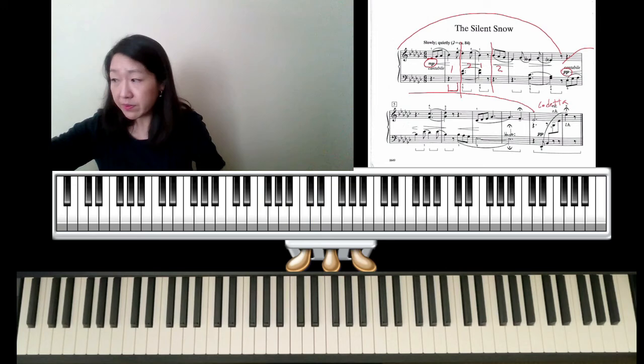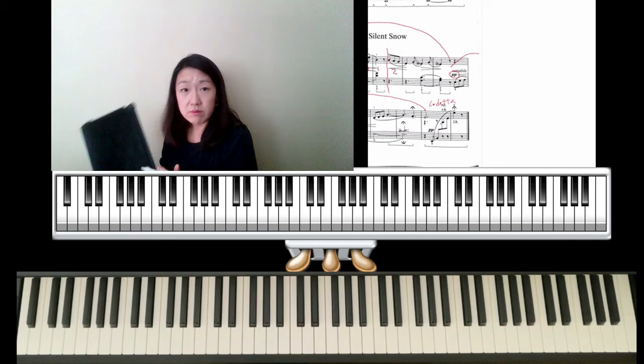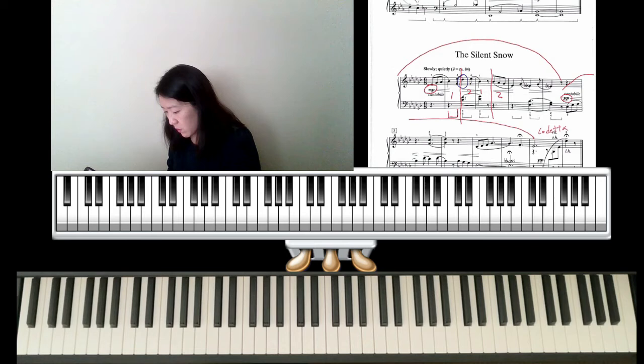Yeah. So let me mark that actually. In the first phrase, the loudest point, I'll circle with blue, is this one and this one. And let's use fingering 4-2 here, 3-1. And then this will be 5-4-3-1.